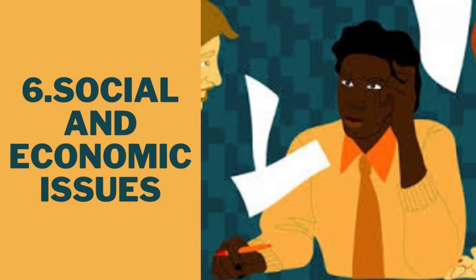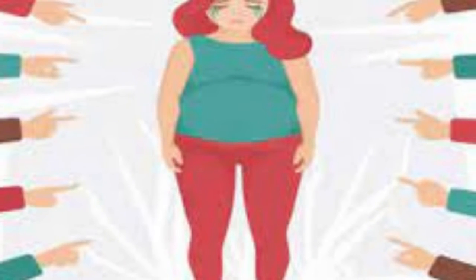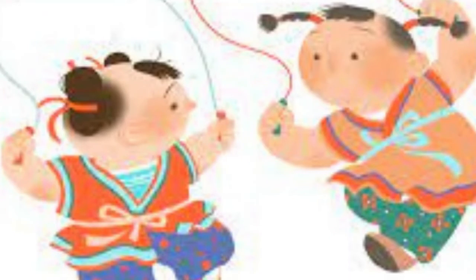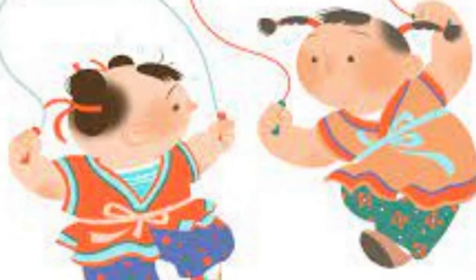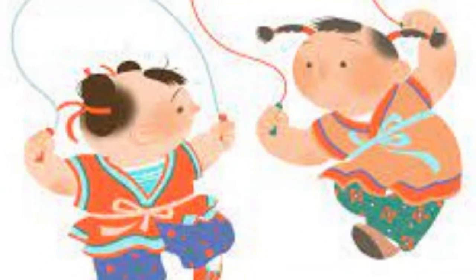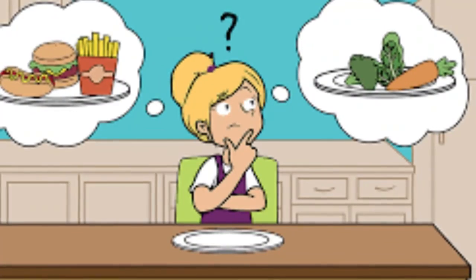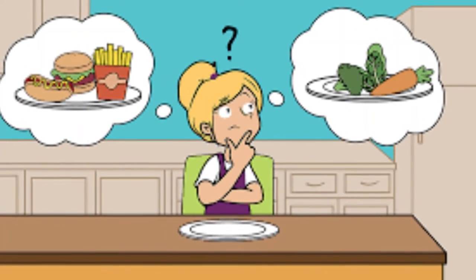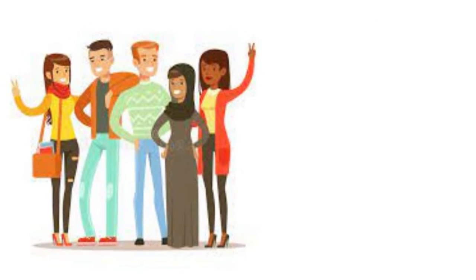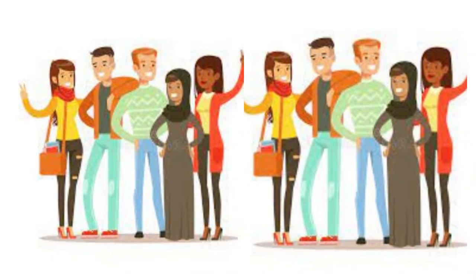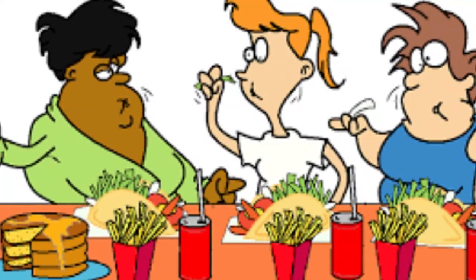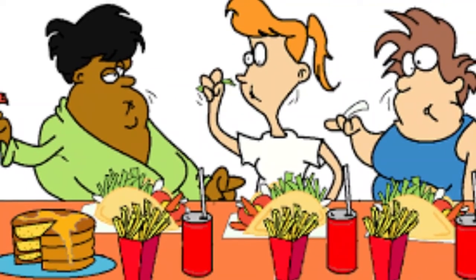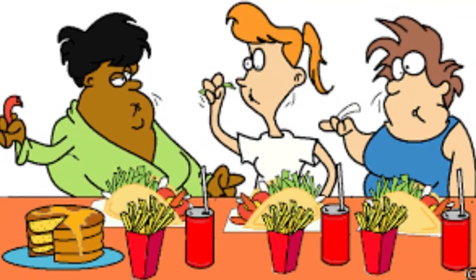6. Social and economic issues. Social and economic factors are linked to obesity. Avoiding obesity is difficult if you don't have safe areas to walk or exercise. Similarly, you may not have been taught healthy ways of cooking, or you may not have access to healthier foods. In addition, the people you spend time with may influence your weight. You're more likely to develop obesity if you have friends or relatives with obesity.